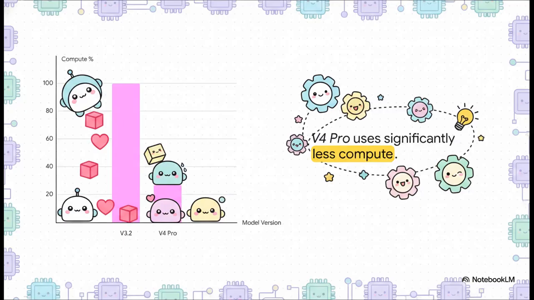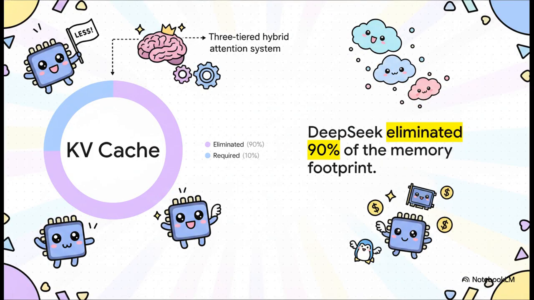The result of this hybrid architecture is absolutely astonishing. By asking the elegant engineering question, how little can we process, instead of the brute force, how do we process everything, V4 requires 3.7 times fewer compute flops than the previous DeepSeek 3.2 version. Think about that. It's running on just 27% of the compute. No way, right? And the staggering efficiency payoff here is on the memory side.